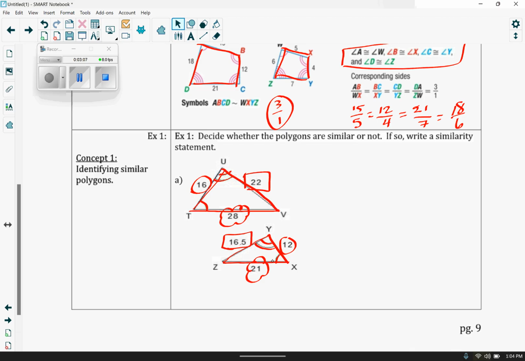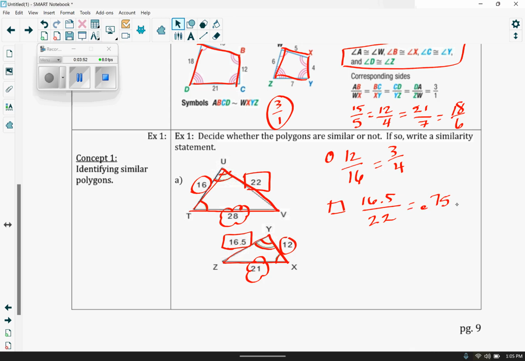So now we need to be consistent, and we need to go with the ratio, side over side, side over side. So let's start with our circles. Our circles are going to be 12 over 16. Well, that reduces, 4 goes into that 3 times, 4 goes into that 4. So it reduces to 3/4. Let's try our rectangles. The rectangle would be 16.5 over 22. If I take 16.5 divided by 22, you're going to get 0.75.